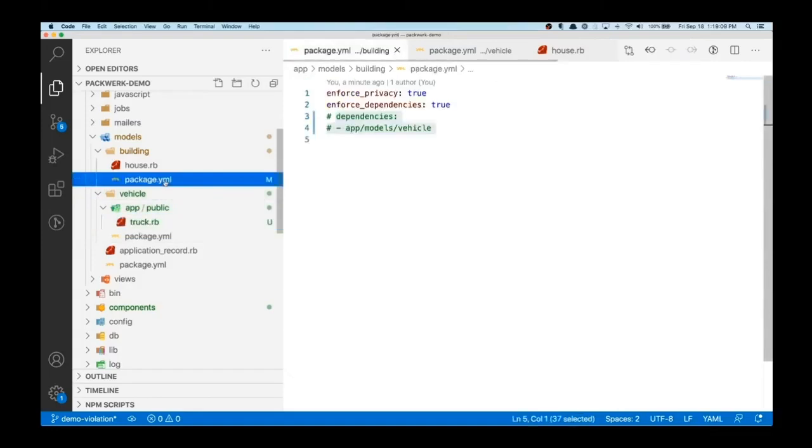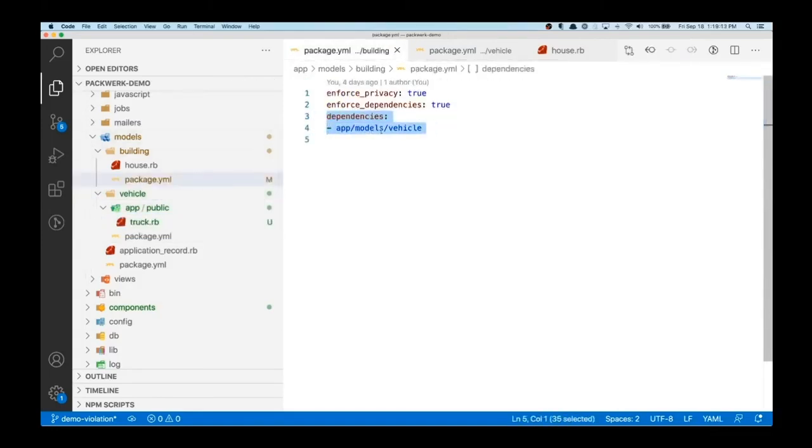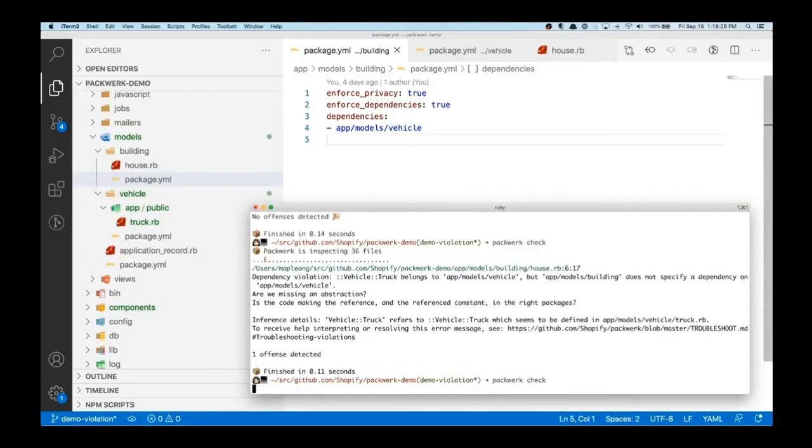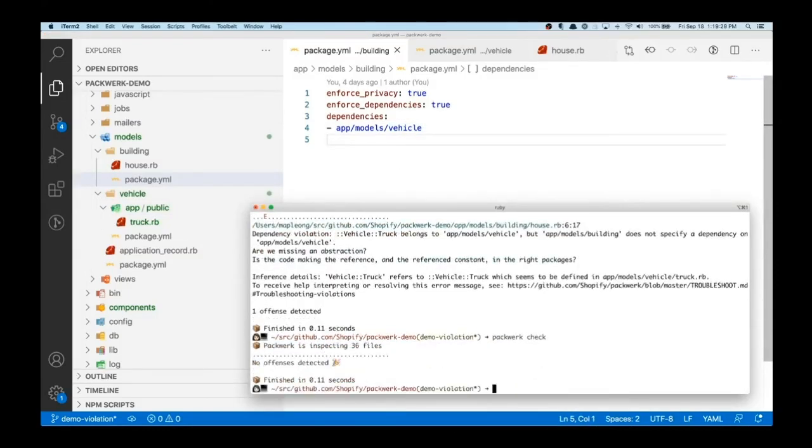The next thing we want to do is declare the dependency on vehicle within building. What we're saying here is that the building package has a dependency on the vehicle package. Let's see what happens when we run Packwerk check again. No offenses.